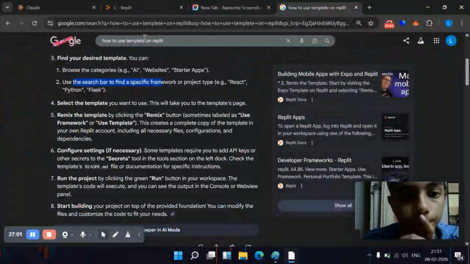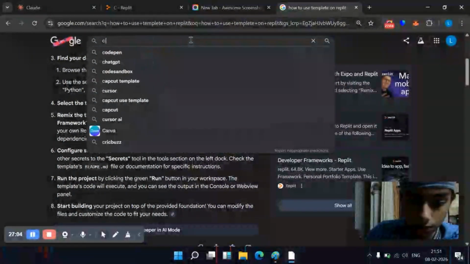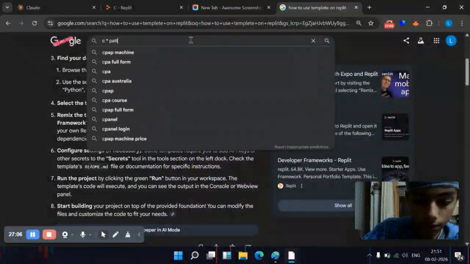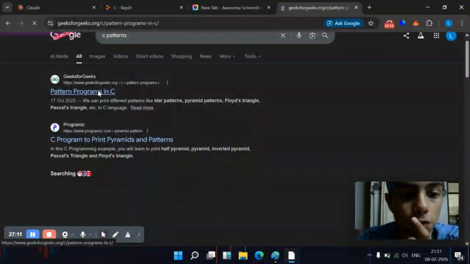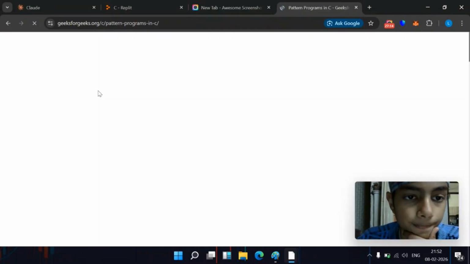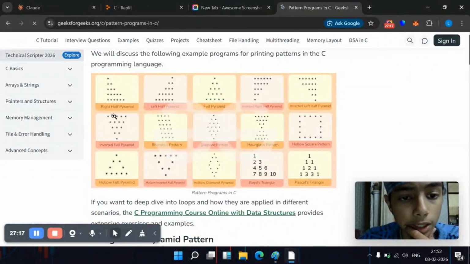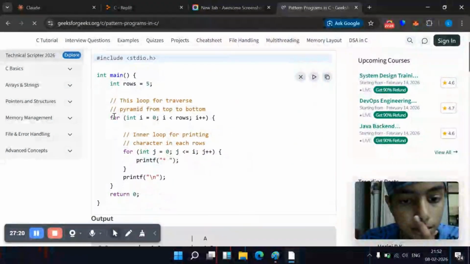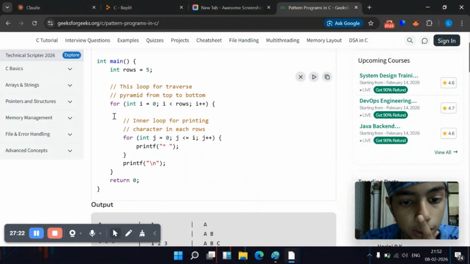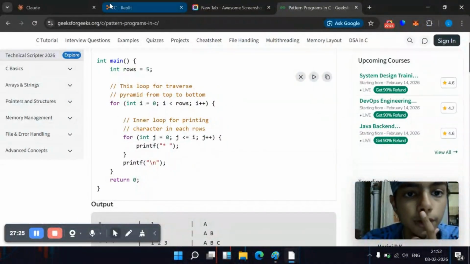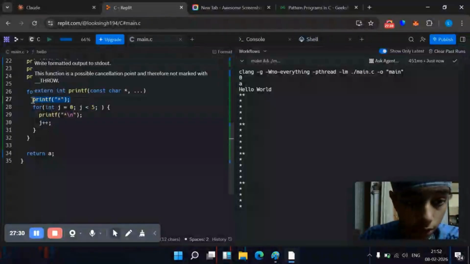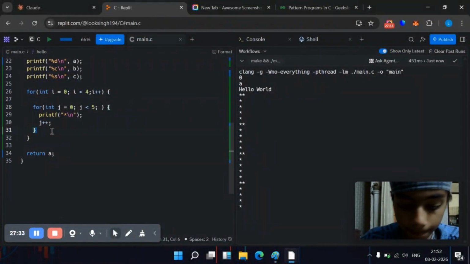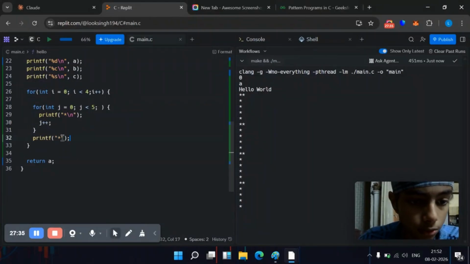Let's look onto a code. C star pattern. Let's go for GeeksforGeeks. Let's try here. I think we are going to write a half pyramid. We are going to try to make an inner loop. Now look at this thing. Okay, wait. Let's try to solve it ourselves. We didn't look yet. I just looked onto this that this is at the last.